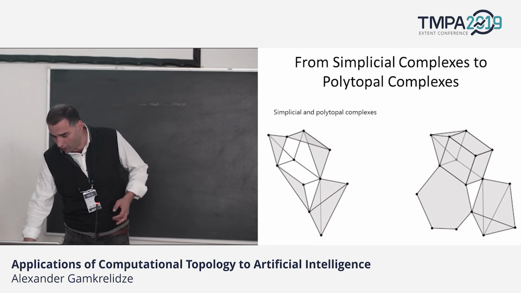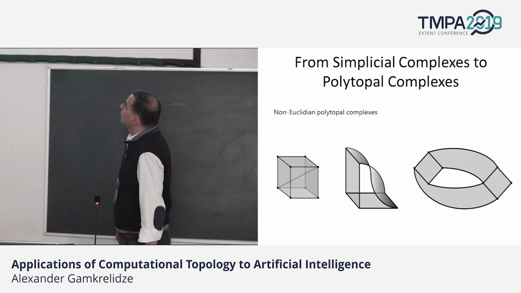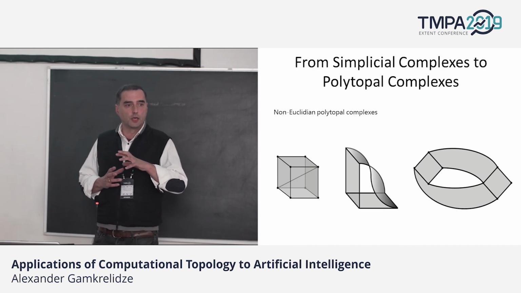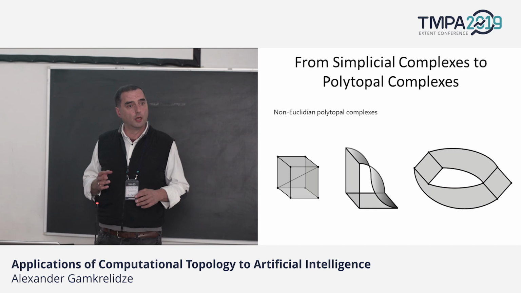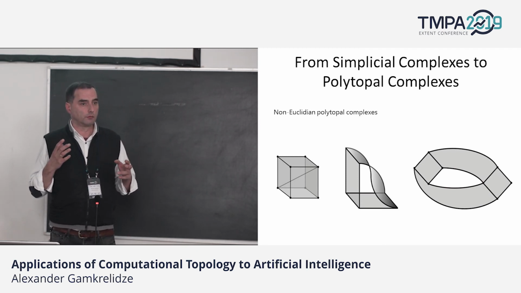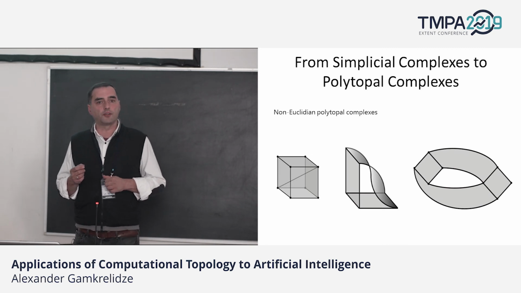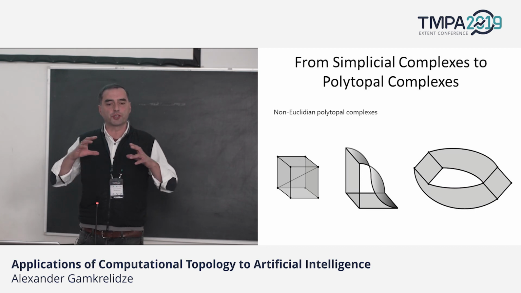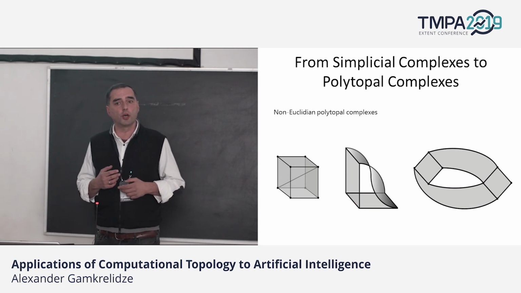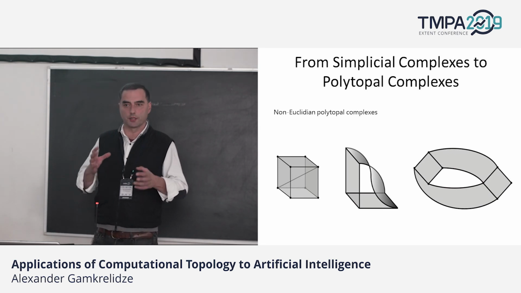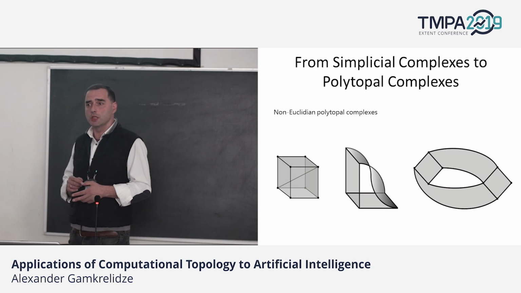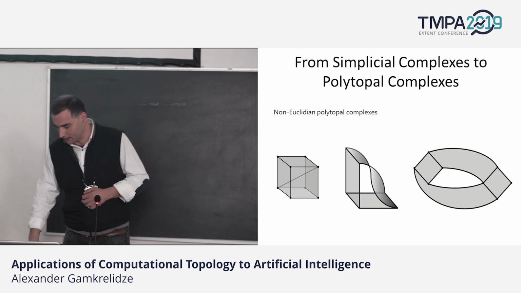But another advantage of polytopal complexes is that we also have non-Euclidean polytopal complexes. That means that we cannot embed those things into Euclidean space, into our world. It should be a much more complex space to embed them. And if we have some data we want to examine, and the pattern of the data is so complex that we have to describe it in non-Euclidean spaces, then the simplicial complexes will not suffice to investigate the patterns of the data. Polytopal complexes should be applied. So this is another motivation for developing a theory about polytopal complexes.